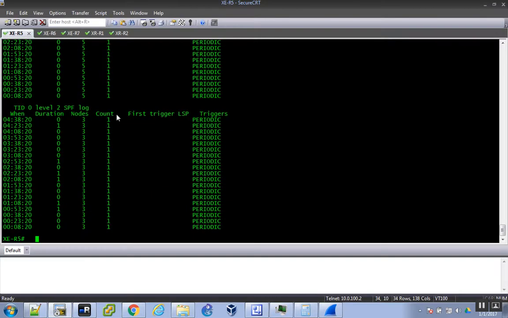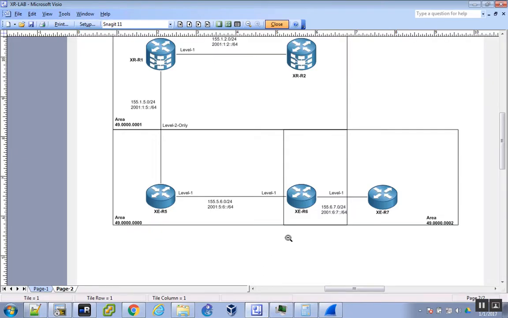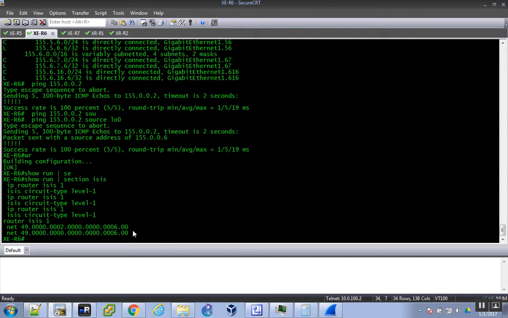So let's get started. On router 6, one of the things I was explaining before is the multi-area support, just so you guys can see what I was saying. Router 6 is actually configured with two areas, or two nets. It has one net containing area 0 and one net containing area 2. You can see that configured here under the global process. It's pretty easy to configure. You just go into the router, configure router ISIS, give it a name, or you can use a number, whichever you prefer, and then you configure your nets. You can have multiple nets. I don't know what the limitation is, but I know you can have more than one.